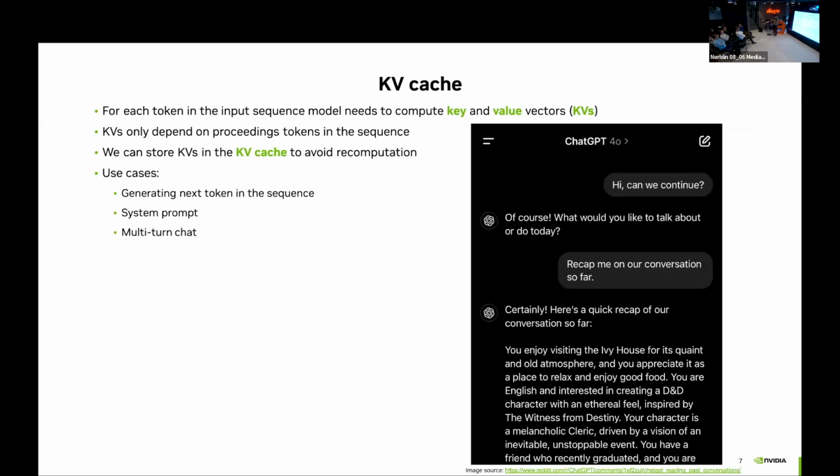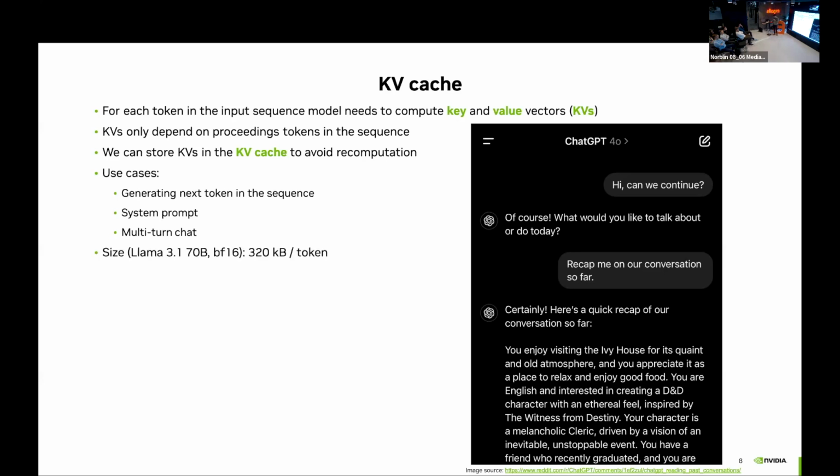And also another one is simply a multi-turn chat, right? So if you chat and let's say you stop chatting with ChatGPT for, I don't know, 5 minutes, but then you come back, ask the next question, it can either use cached KVs for your previous conversation, or it will have to recompute it all over again. And computation is expensive, right?